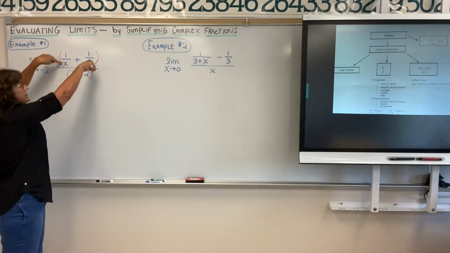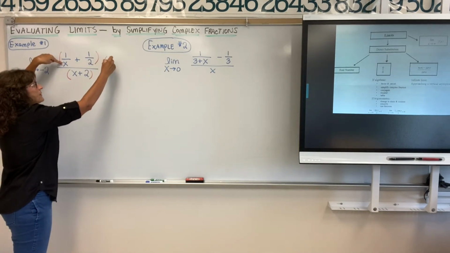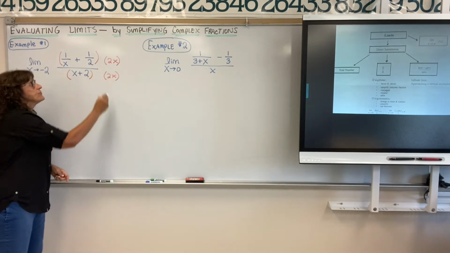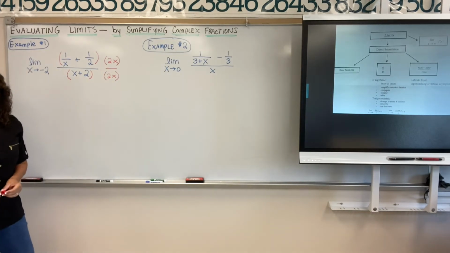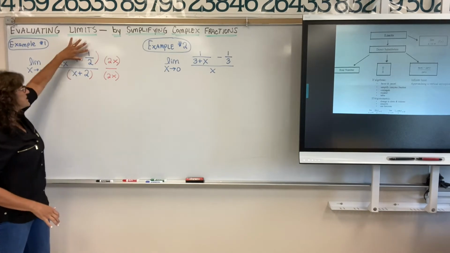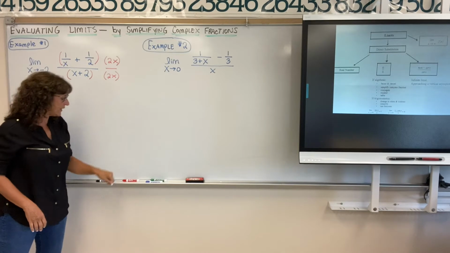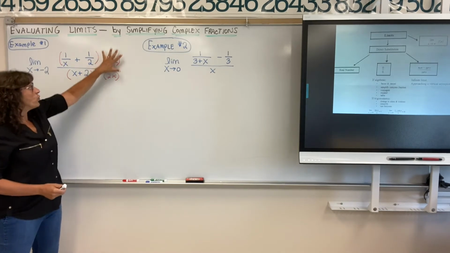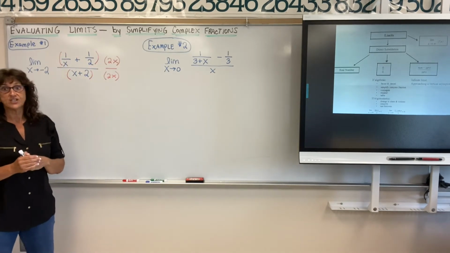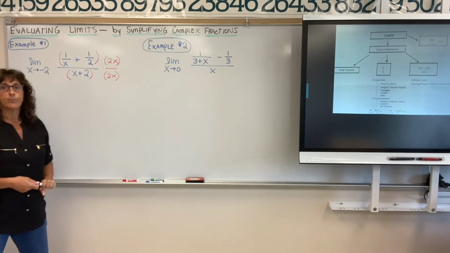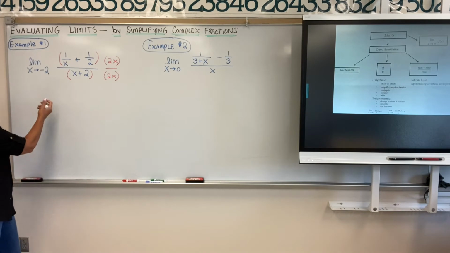Here we've got the x and here we've got the 2. So let's multiply by the 2, let's multiply by the x. Same thing with the denominator, let's multiply by 2, multiply by x. We're going to multiply this whole fraction top and bottom by 2x over 2x. Now if you reduce 2x over 2x, you're going to get 1, aren't you? So 1 times this fraction gives us the fraction back. We're not changing the value of it, just changing the form so we can come up with the limit.